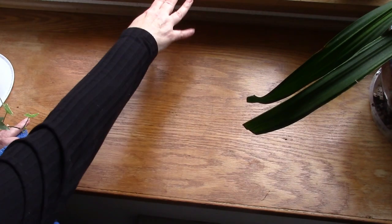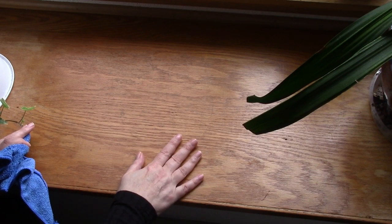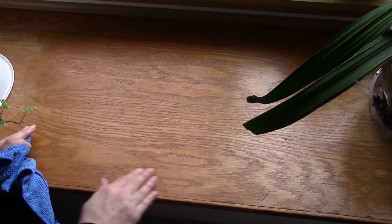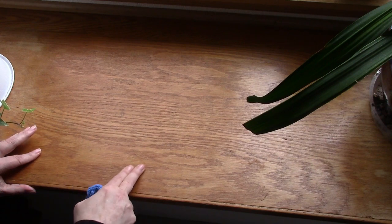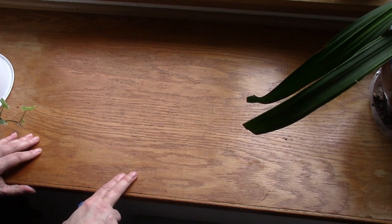There's this, and then there's another lip up here where I have more plants. It's exposed to the sun every single day. So over the years, it has lightened and dried out the wood quite a bit. So I don't think a second coat would go amiss on here.